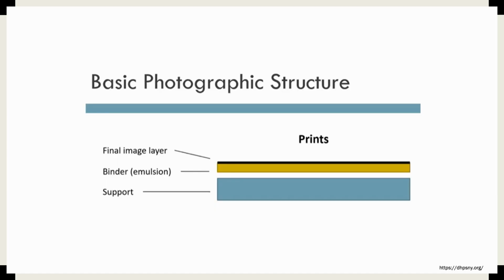All photographs consist of this basic structure: a support layer, a binder layer, and an image layer. The base or support is often paper, but can also be made of film or glass in the case of negatives, or metal like with daguerreotypes and tintypes. The binder or emulsion layer is often gelatin, but can also consist of albumin or wet collodion or other materials. The image layer is the light-sensitive material that is suspended in the binder layer and through exposure, development, and processing forms the final image. This goes to show that photographs are simple structures but can be composed of very different materials.